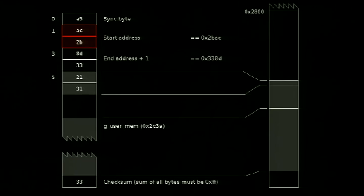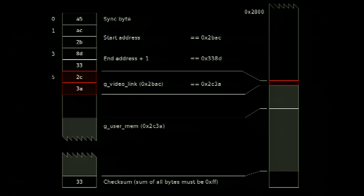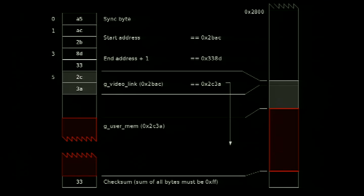What you usually encounter with programs like this is they start loading data even a bit further into the system area. They overwrite the video link pointer. If you remember, this is the terminal redirection pointer. They change this pointer so that it points to some code they loaded into the user space. And when Galaksija finishes loading data, it will attempt to print the command prompt. The calls to the terminal emulation layer will get redirected into the user code, and then that code can do whatever it wants. Some people use this to have custom loaders for faster loads and stuff like that. But it's not very common.